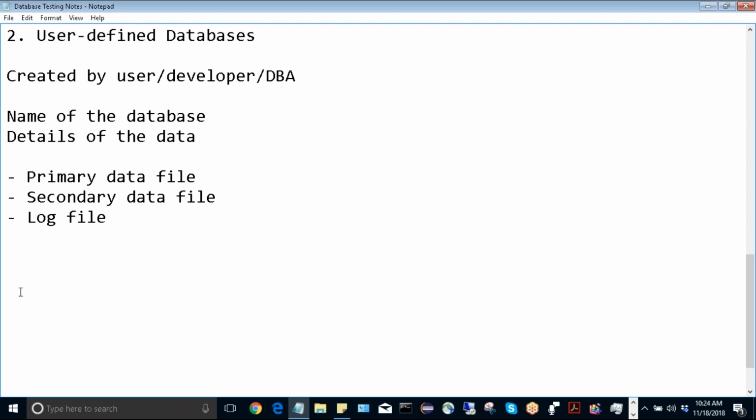Whenever you perform an operation, the results affect these files: the primary, the secondary if used, and the log file. So every database will contain .mdf, .ndf, and .ldf. For example, if the .mdf file size is 20 MB, the .ndf is 10 MB, and the .ldf is 10 MB, the overall database size will be 40 MB.